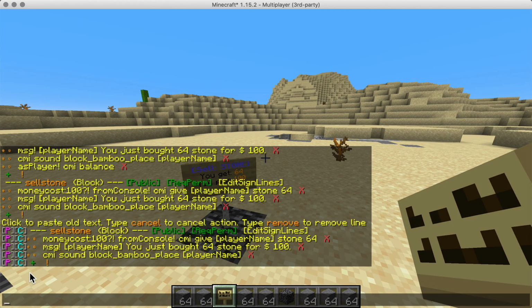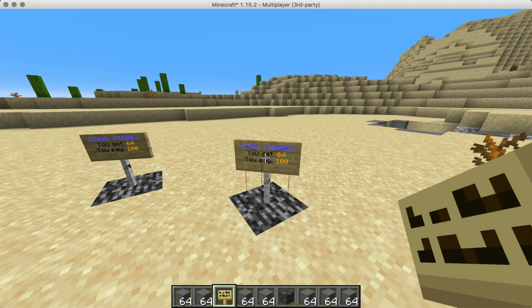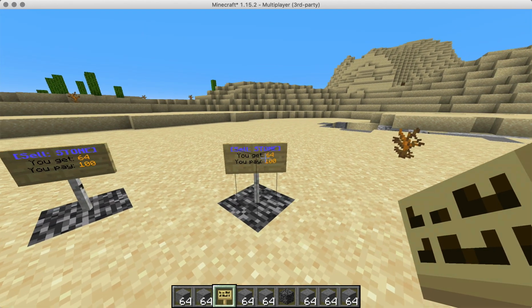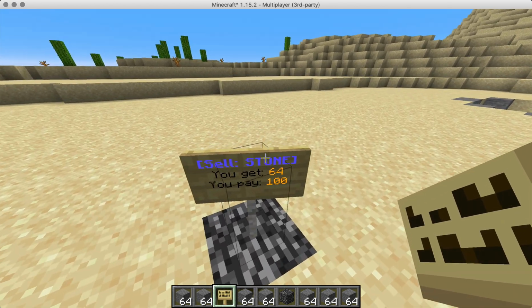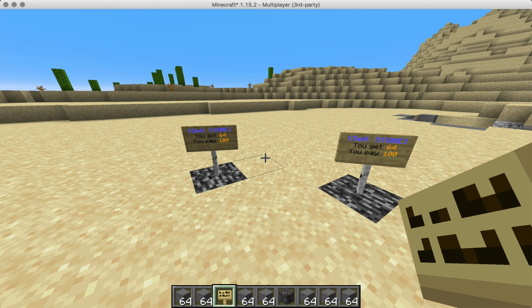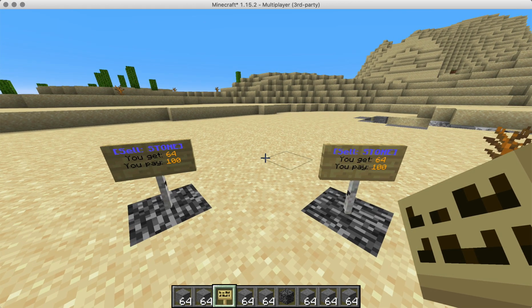The extra bit of info here, that's actually something from my server that allows me to manipulate what's going on in the chat. That you can ignore that. This has nothing to do with CMI itself. Anyways, you can do this for signs and blocks and whatever. But if you do it for a sign, the benefit is that you can put stuff on there. You can visually see what's happening. That's, of course, pretty cool.